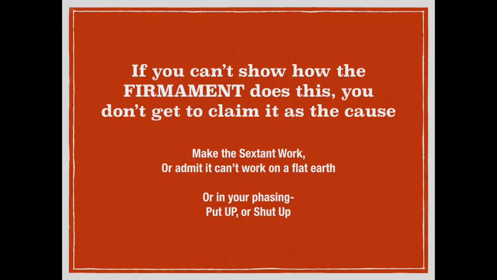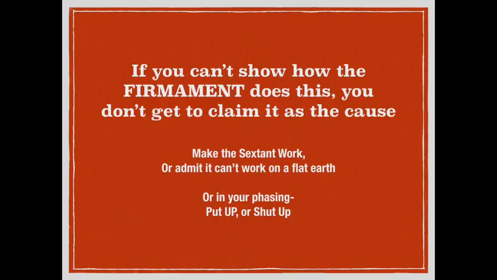So here's a little lesson in science. If you're going to make a proposal, such as, well, the firmament corrects this angle so that everything works out right, you have to actually show how it would do that. If you can't show how it would do that, you're just talking out of your tail end, and you don't get to use it as an excuse or an argument.